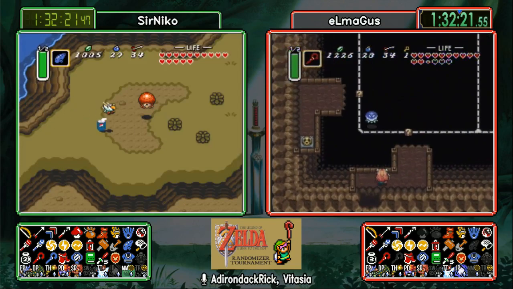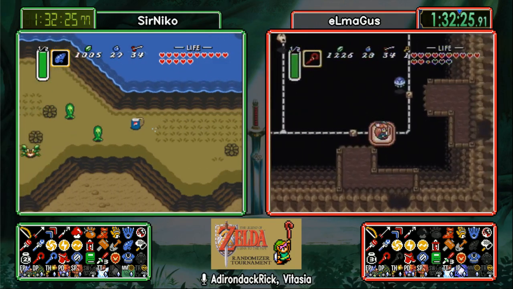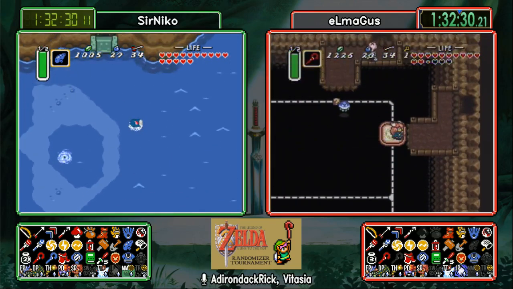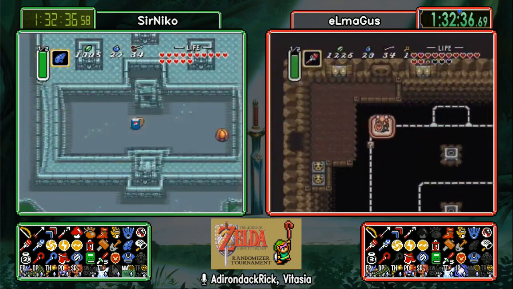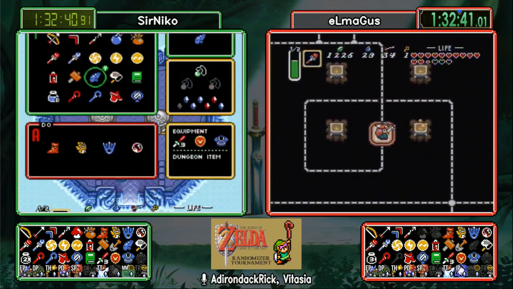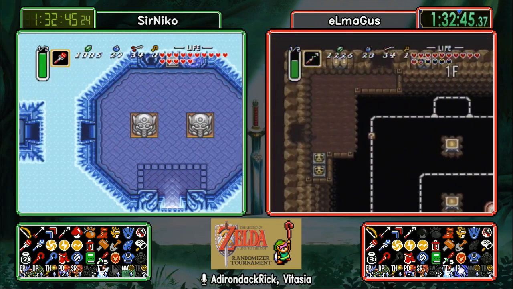SirNiko heading into Ice Palace. He's going to have the Tempered Sword. He is going to have half magic. He's going to have Fire Rod for this Cold Stare fight. So this should be a less stressful fight for SirNiko than it was for eLmaGus. Absolutely. Not only Fire Rod and Tempered Sword, but also being able to go mode this. He's going to be able to just get to the end as quick as possible. It's going to be about half as long as eLmaGus spent in Ice Palace.